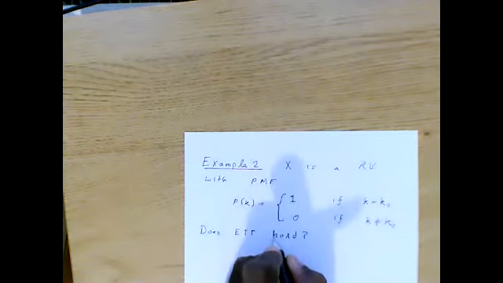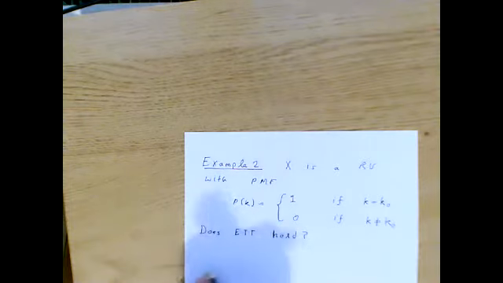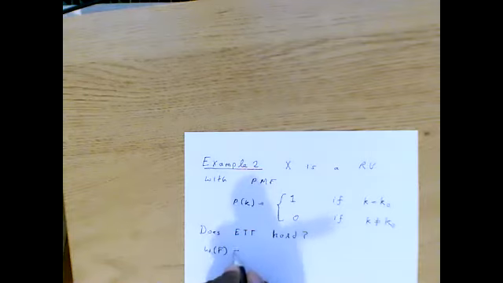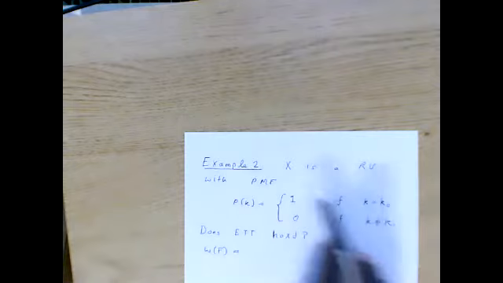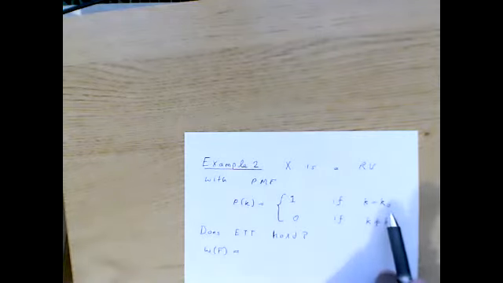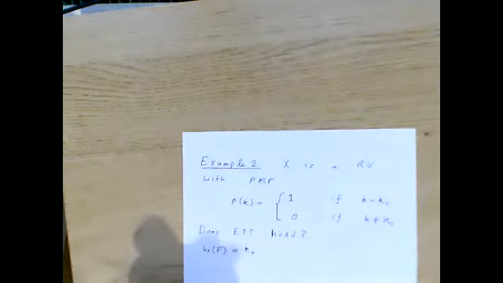Again, this saves you the trouble of having to check the 3 conditions, right? So the first thing you must work out is W of f. Remember, W of f is the largest of the possible values for x, right? So the only possible value x can take here is k0, because it's 0 elsewhere. So W of f must be k0, right?